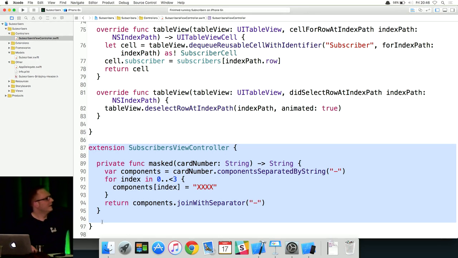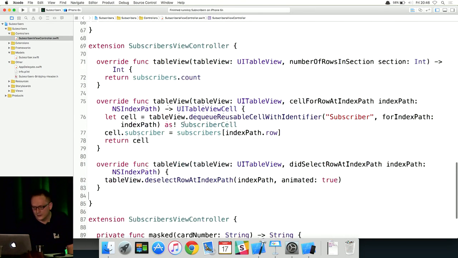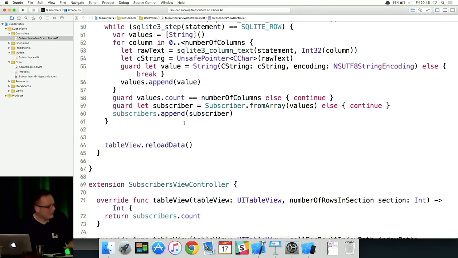that takes a credit card number, and it's a really naive implementation. Don't use this in the real world. It makes a lot of assumptions, but that's okay because we're in a demo and I know what the data is like. We basically just strip out the first 12 characters and replace them with X, which is a common practice. So we're just going to update our code to do that the Swift way, and then we'll look at using SQLite to do that.